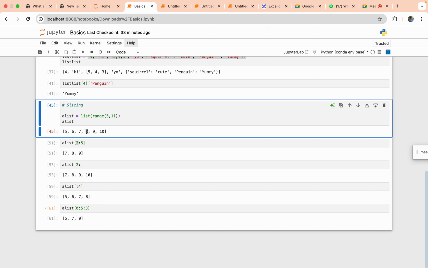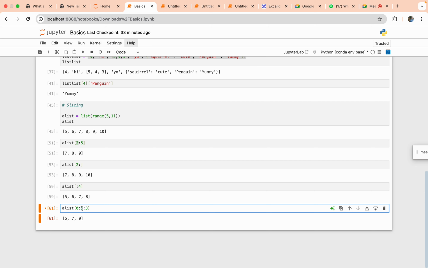Will it give an error or not? Make sure this one is not included, but it can stop before this number.